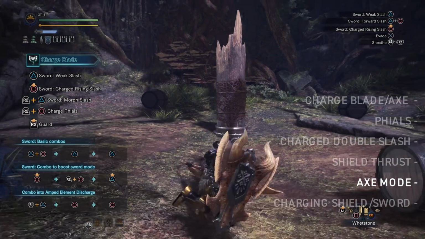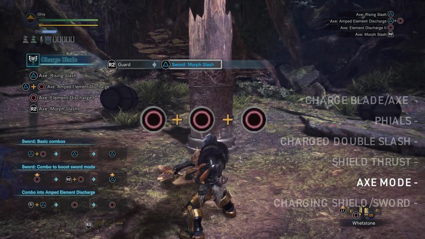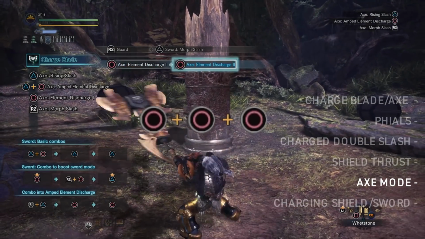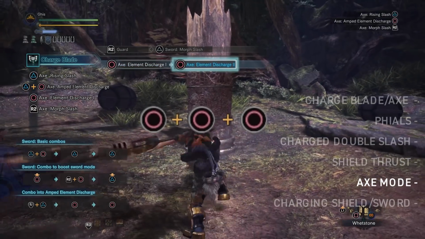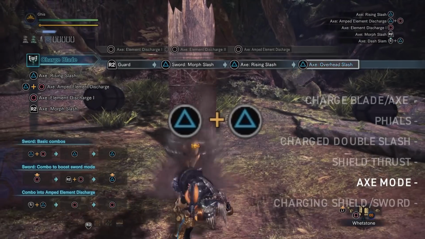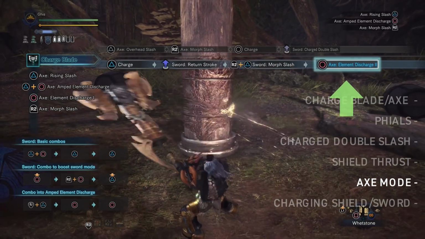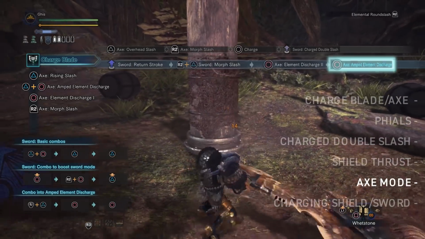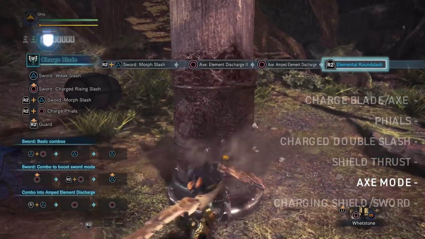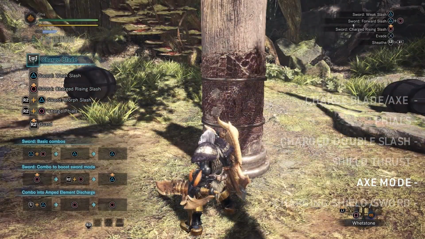Axe mode. This one's pretty simple. R2 and triangle. Then circle combo or triangle combo. If your shield is charged with the glow, you know what time it is. Every time you hit that circle, it's going to use one file and make a discharge. Press R2 to go back to sword and shield afterwards.